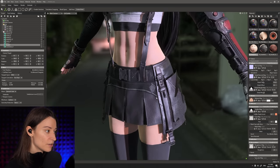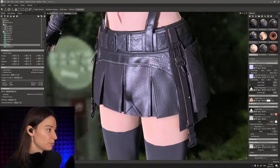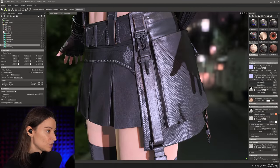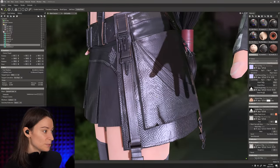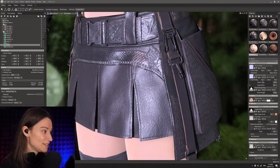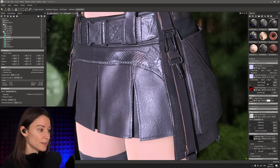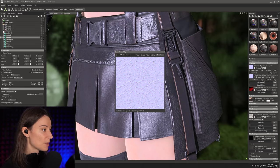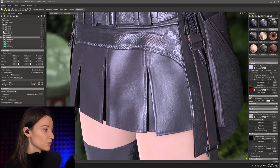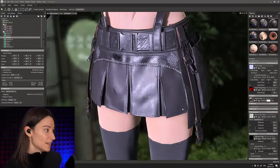That concept of detail maps tiling over a surface to make it look more high res is actually used in a lot of different places over this particular character. If I'm zooming here around the skirt, you can kind of tell all the different types of leathers that she has — some type of lizard skin here, and another that looks more like standard cow leather. We can definitely tell that Tifa is not vegan. All of those super high res details come from those detail maps. If I select the material applied, you'll be able to really tell. There's a leather detail map that is tiling about 20 times, and if I get rid of the detail map completely, you can see the pixelation within the surface. That's really what detail maps do, and this is a very common technique we use within video games.